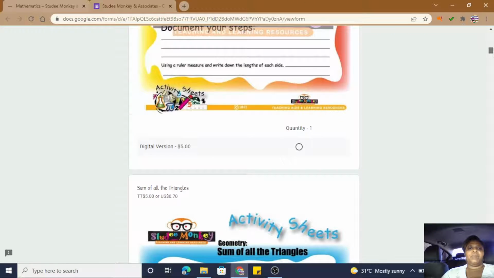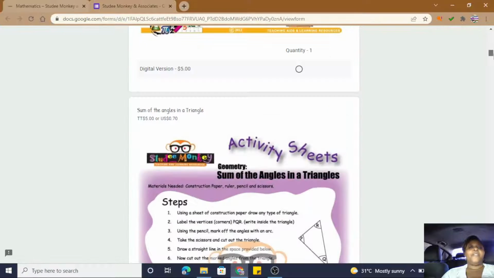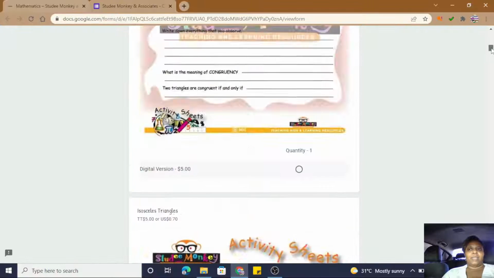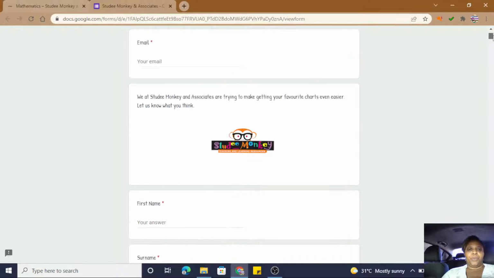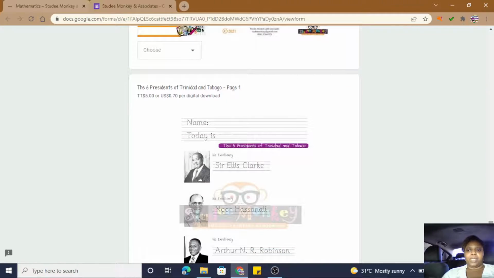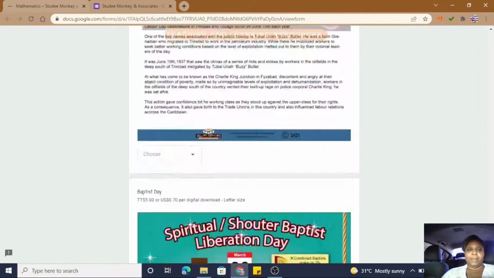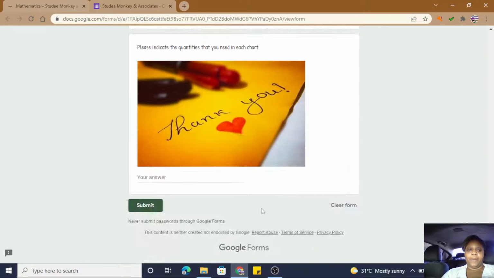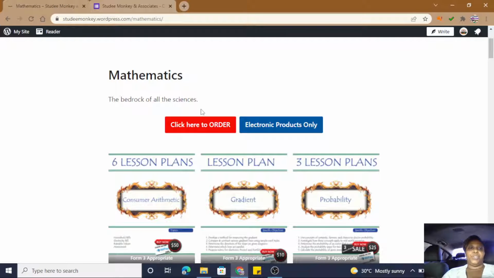Now the order form is especially for those who would like to order our physical products, and those will be our local customers, especially because we're not shipping physical products outside of Trinidad and Tobago at this time. So you can order both physical as well as electronic products using the order forms. Once you've done that and you click submit at the bottom, we would then send you the three options for you to make payments, and you will choose which one.